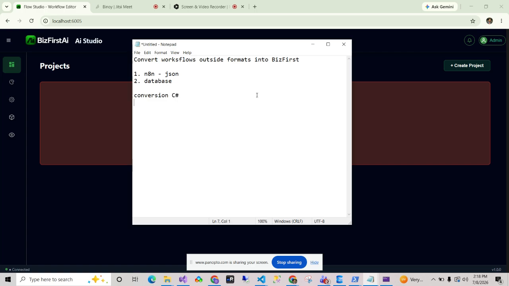You can ask Claude to do this, or you can initially try some other tools, but eventually you will convert that into C sharp using another tool, which somebody else can do. In the C sharp format there should be a service project, a domain project, and a nodes project.